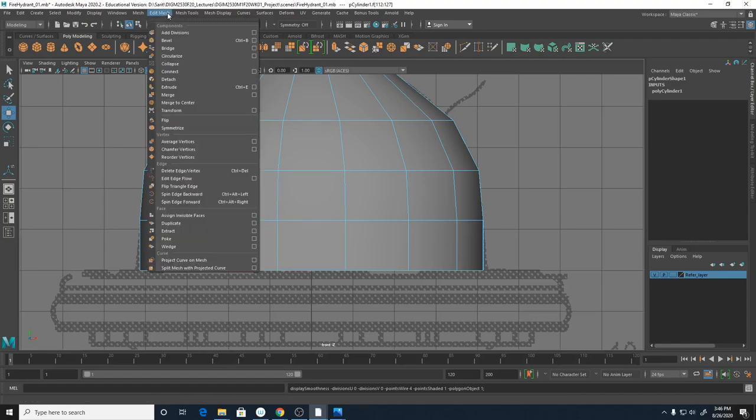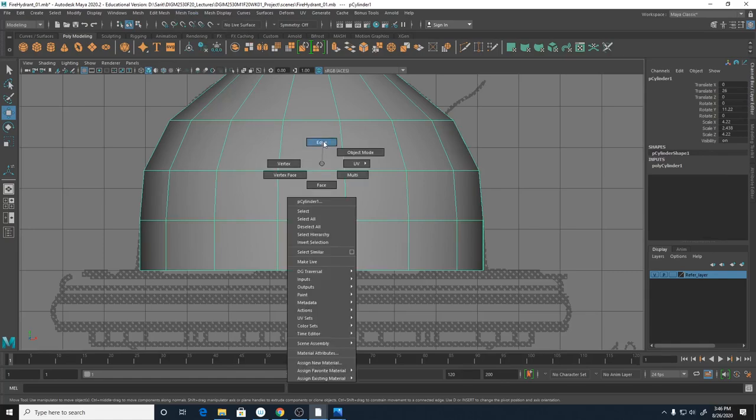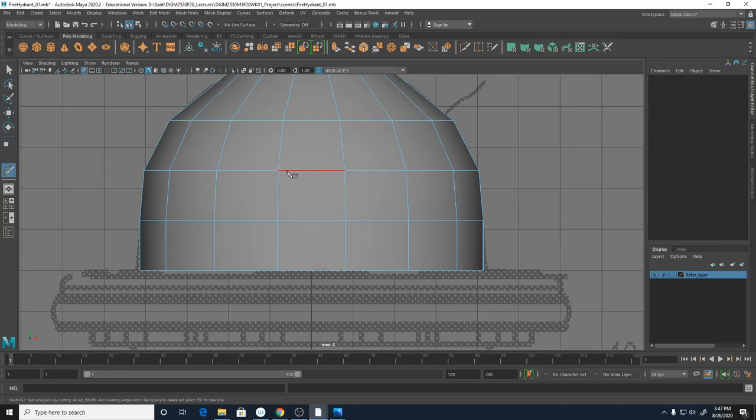Under Edit Mesh, you can do a split, multi-cut tool. Now, hey. It's in Mesh Tools. Mesh Tool, thank you. Multi-cut tool, I used the shortcut until I forgot. You can do insert loop, multi-cut tool. Now guys, if you select the object, I'm gonna go to edge. Hold shift key and right mouse click. You access a shortcut menu. I've been using this until I forgot where it was in the main command. Multi-cut tool. Now, you can use insert edge loop. However, multi-cut can do similar.